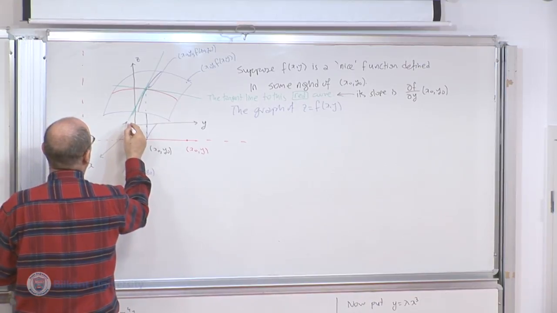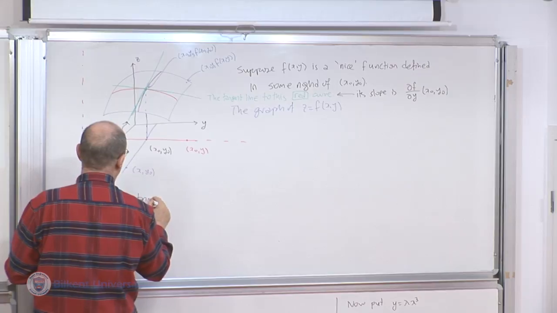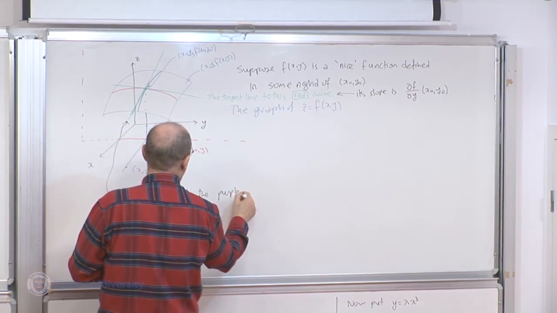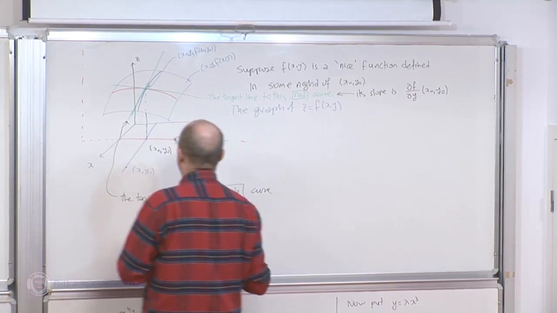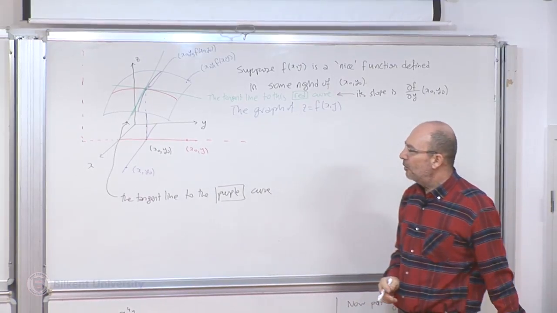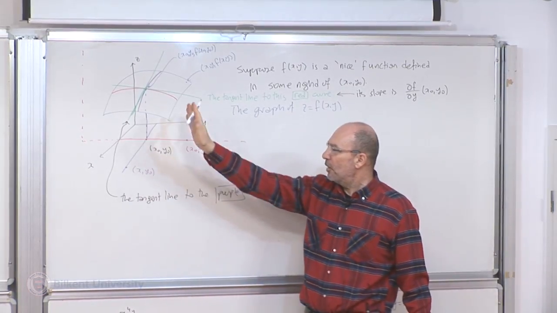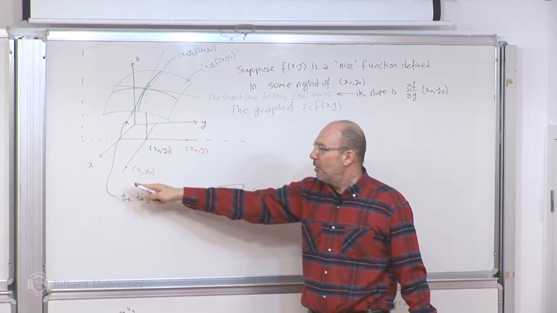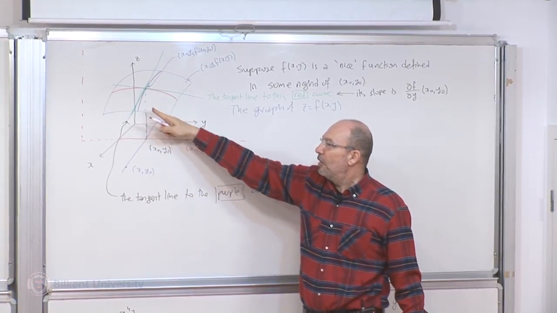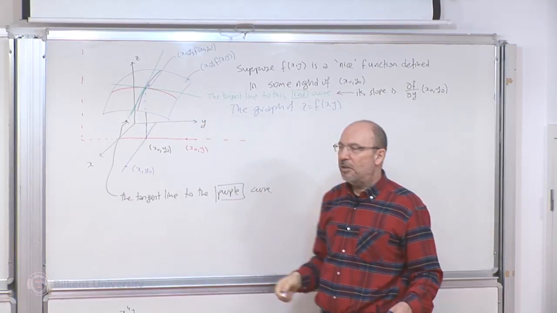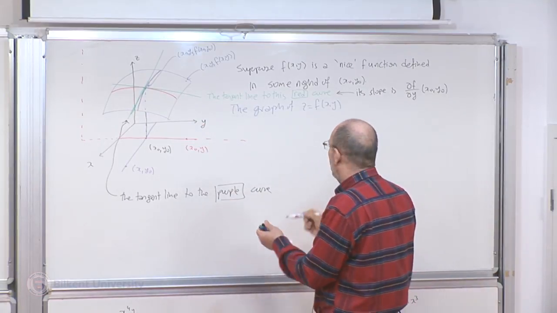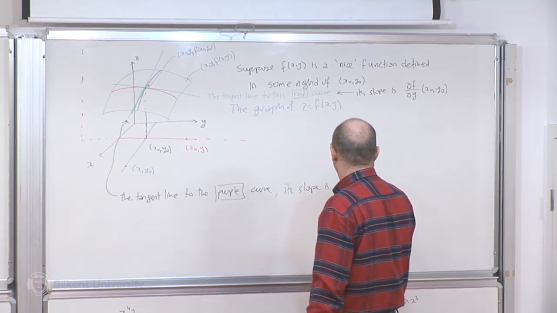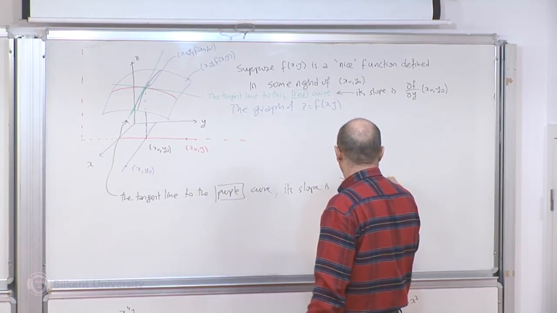So this one is now the tangent line to the purple curve. So you do the same thing, but now it is a little complicated. You only see the purple things. So you have a purple plane. You cut everything with this purple plane. And then along this direction, you have this curve. It has a tangent line at that point, and its slope is the derivative of f with respect to x at the point x sub 0, y sub 0.